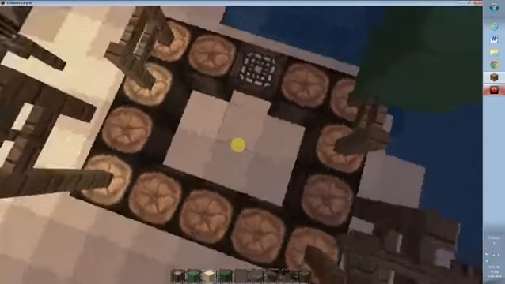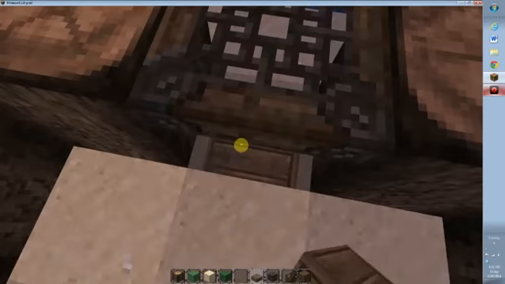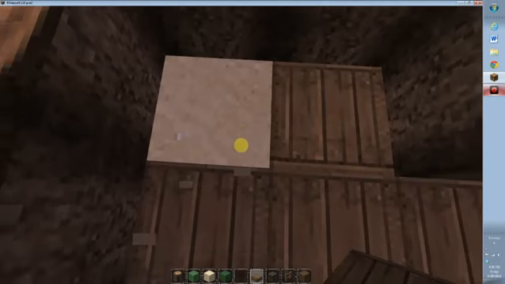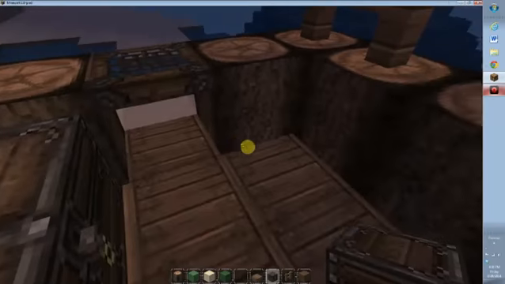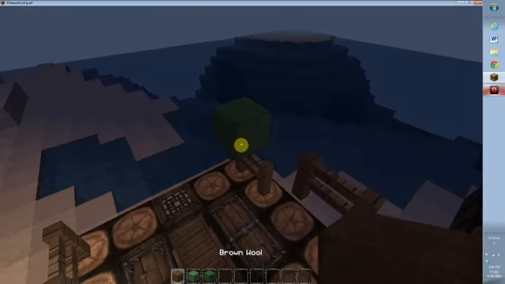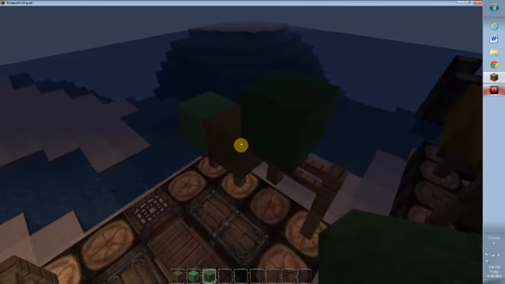Hold on. This shop's good just because it has two chests. Alright. Now get rid of that. And now I only need this and this. Three.